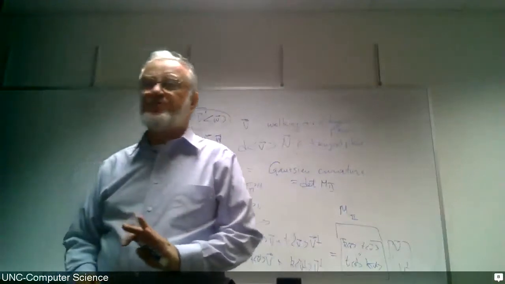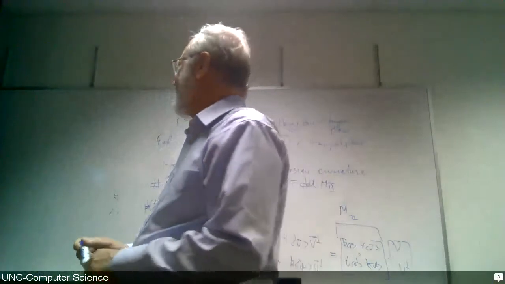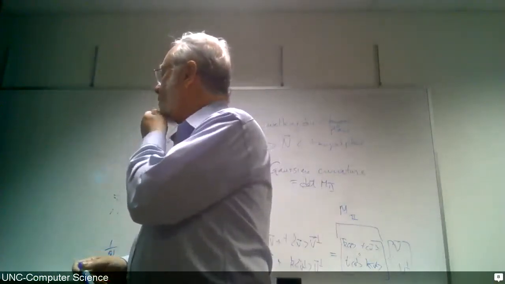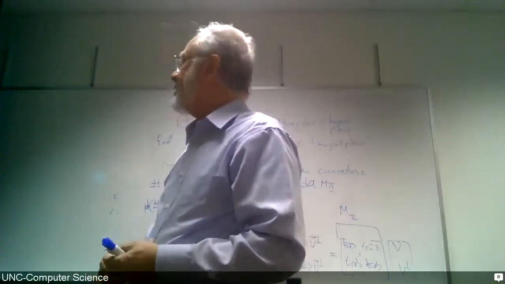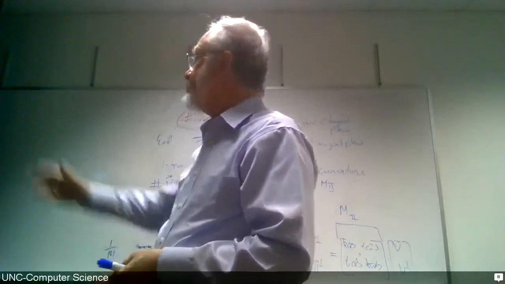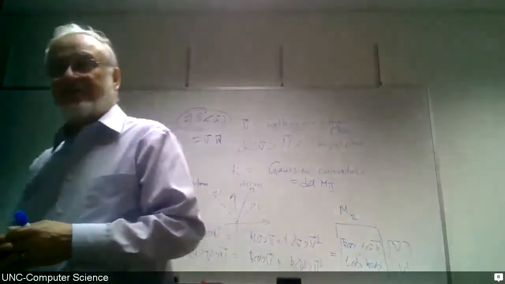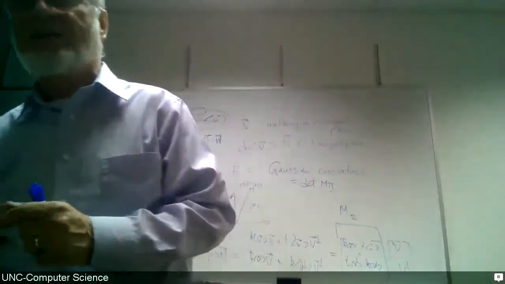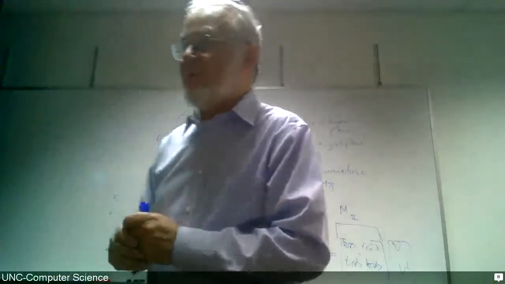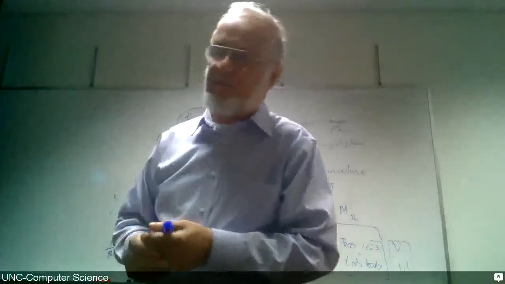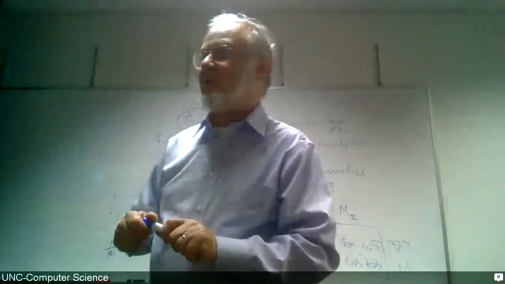I promised briefly that I would say what a two form is. Well, first of all, we need an idea of a two vector. A two vector is a little aerial component. Just as a one vector is a directed linear component, we want to be able to have a directed aerial component, okay? And that's called a two vector. And you can have a directed volume component. That's a three vector, and so on.